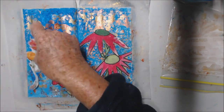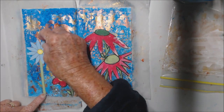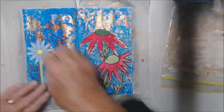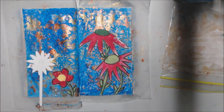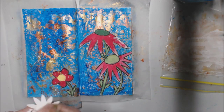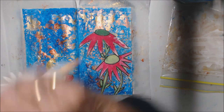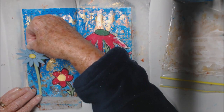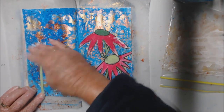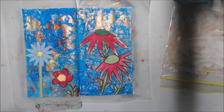Really? Alright, I can add that one or go back to my little... I might add that one actually, I think. Just get my glue. This is just white school glue. Yes. I got this scent in Happy Mail, I think. Pretty sure I did. Yeah. Right. Red flowers. Or a flower.